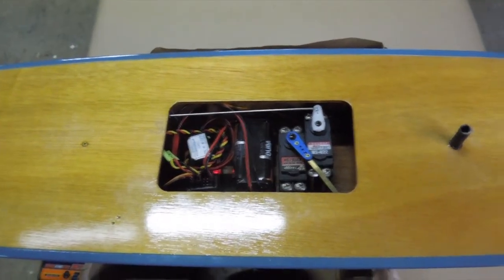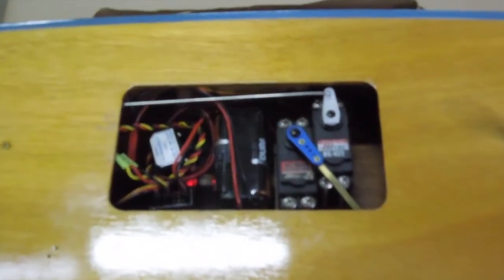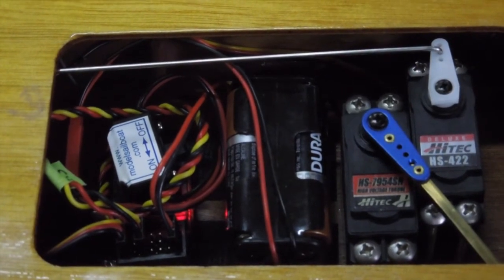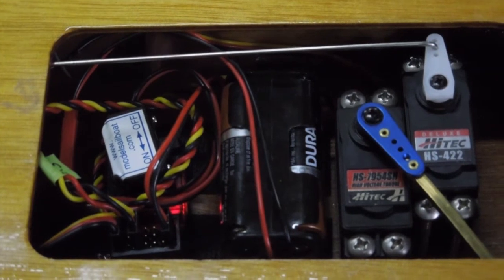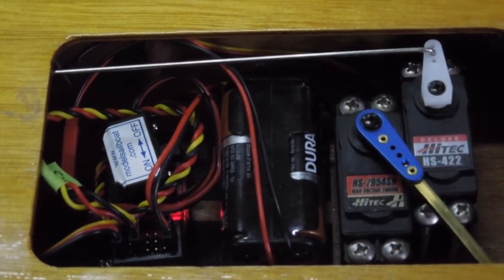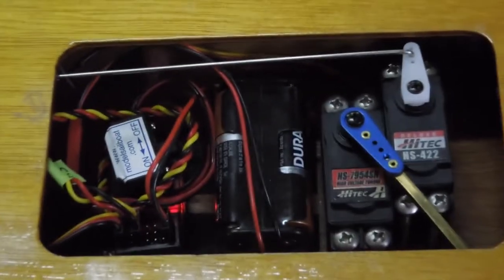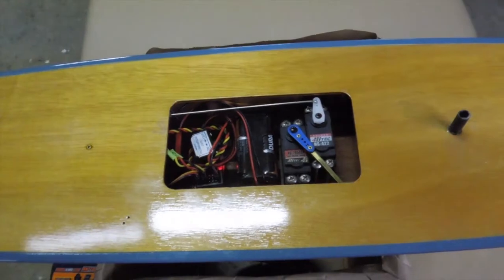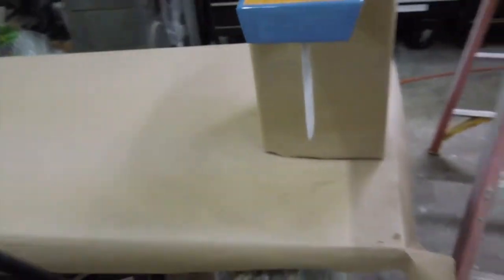All right, guys, so I've finished the installation here, and I'm going to zoom in slightly. And you can see that everything is pretty well put in place. I've got a red light showing me that I do have a signal. So let's take a look at this and see where we're at, okay? Let me zoom out rather than make you seasick from all the movement. And let's see how well we did on centering our rudder.